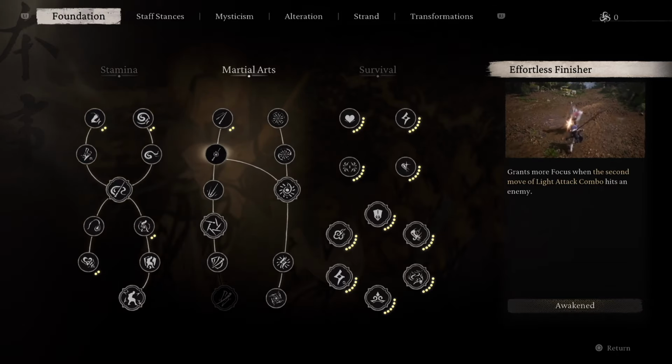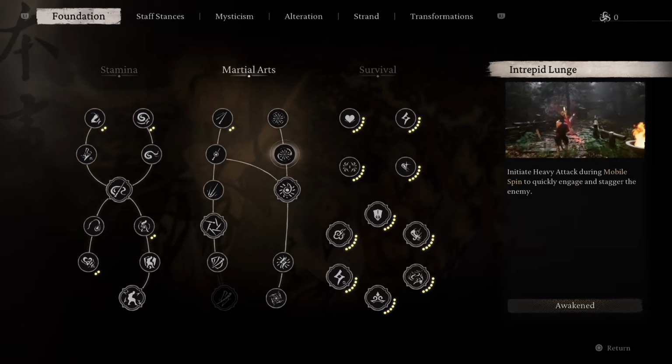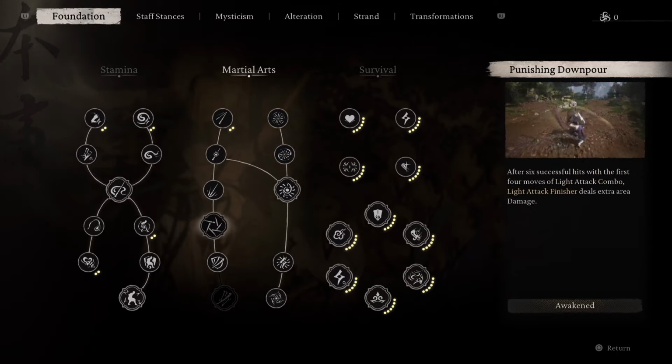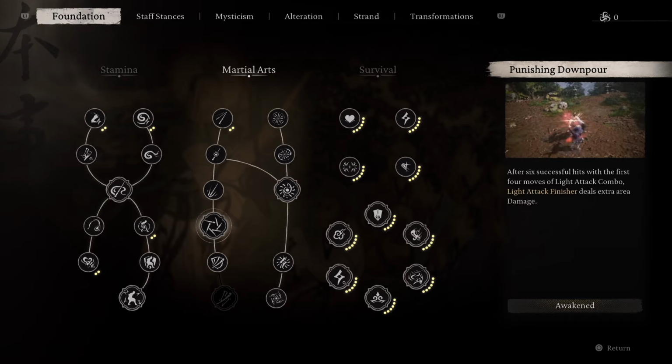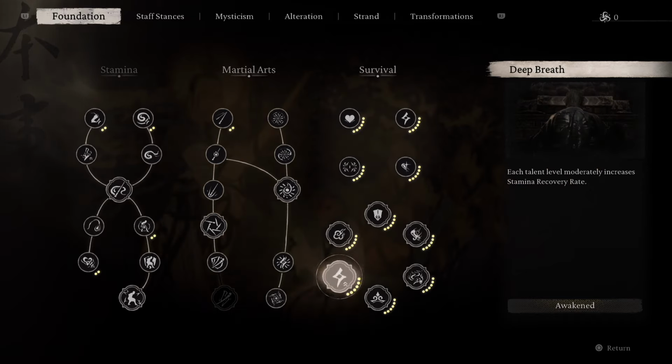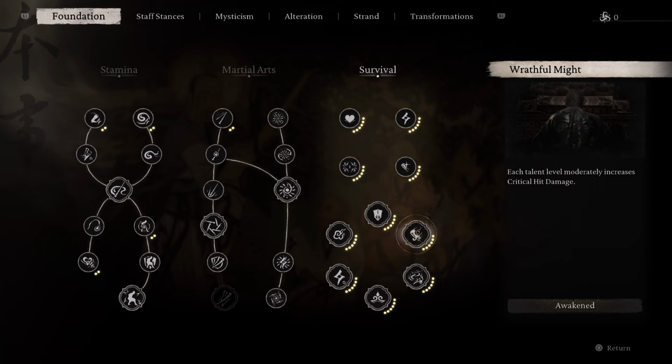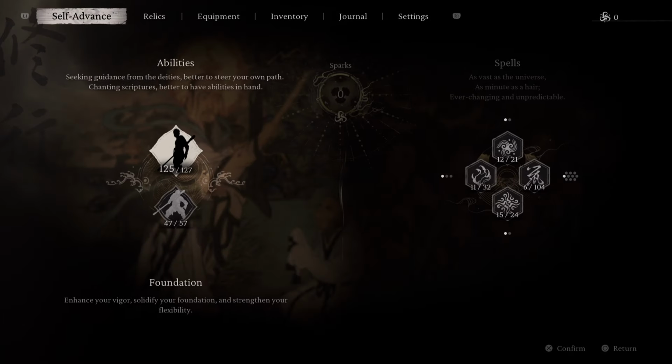When it comes to martial arts, go with what you want best, but spinning attacks are going to get your ki up and get your focus up faster. Going for the left side, you definitely have to get Punishing Downpour for big DPS, as well as Sturdy. All right, now over in survival, well, you want to probably prioritize your health first. Once you're very comfortable with these fights, you don't have to do that anymore. You can throw some points into attack and go critical hit chance into damage. Then it's whatever else you need as you see fit.